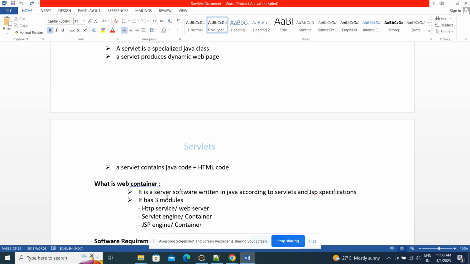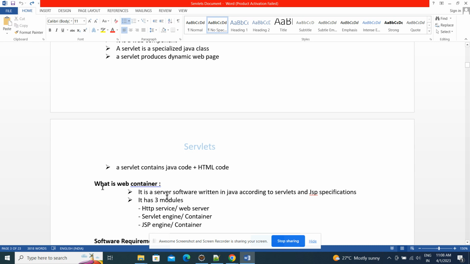Before that, the Microsoft team had released .NET for developing web applications, and people migrated to .NET, where there was no need to learn languages. At that time, Sun Microsystems released JSP, Java Server Pages. If you write carefully, there is no need to write any Java code inside JSPs to develop web pages. That is when JSP was introduced.